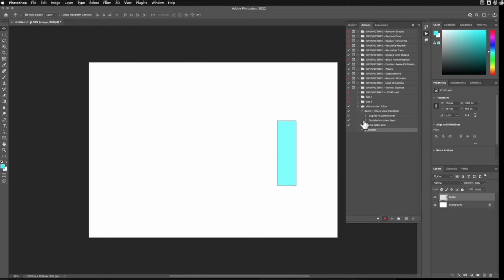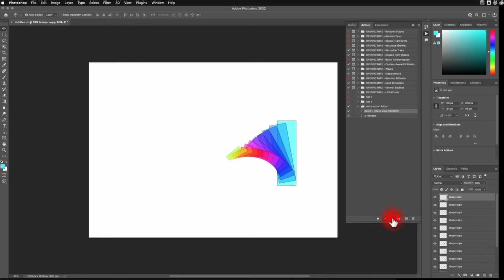And this action is simply going to record me playing the other action repeatedly. So let's do that. And it actually works better if you just close the little window on each action. And I will play all of those steps.